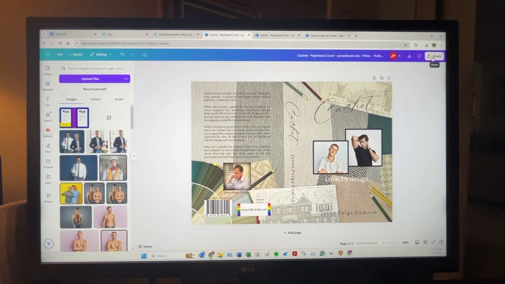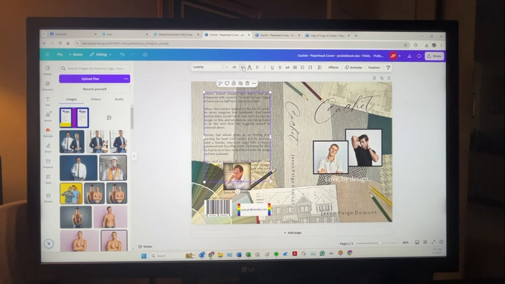This document auto saves itself, which I like. The only thing, no, I think it's fine. I was thinking I would like this to be 10.